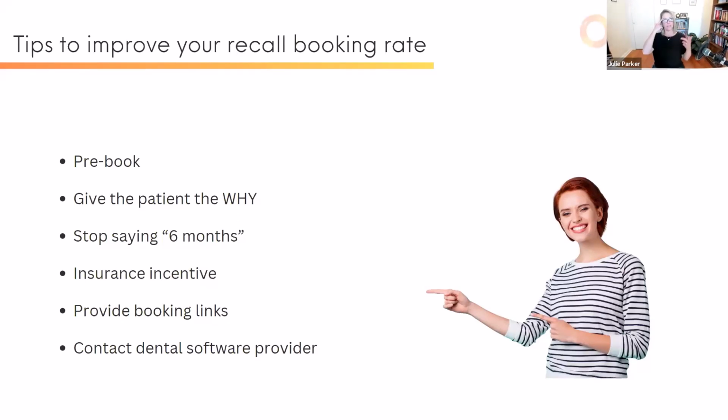Also, try to avoid just saying 6 months, because a month will go by. They'll still think I've got to book it in 6 months, but a month, 2 months goes by. So it puts a little bit more weight on it when you say, we're now in March, I'd like to see you back in September. They're like, okay, September, more focused, more weight on that. So start saying the month they're due back instead.